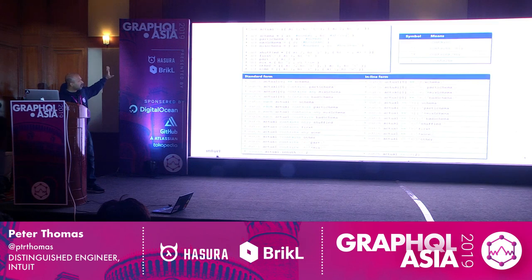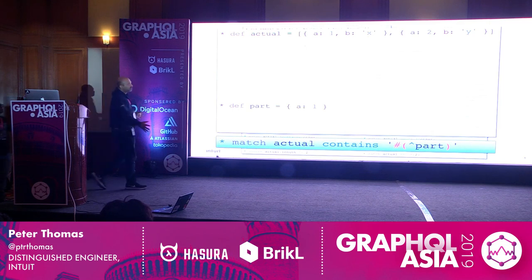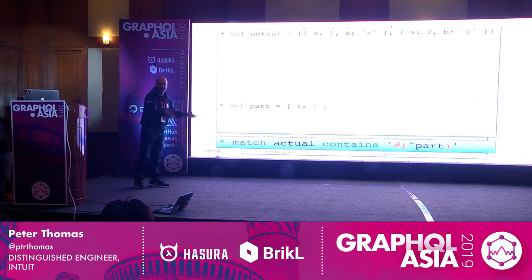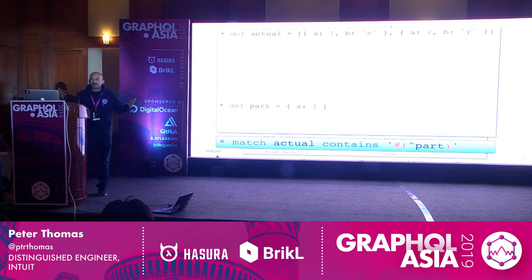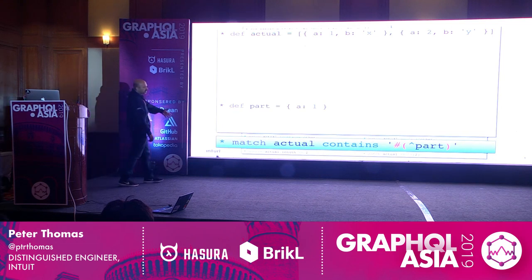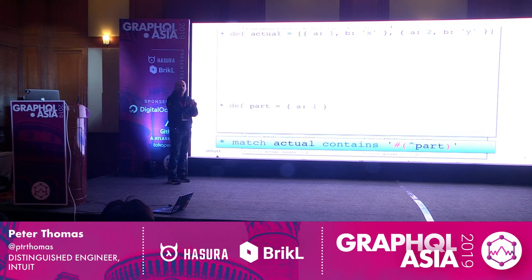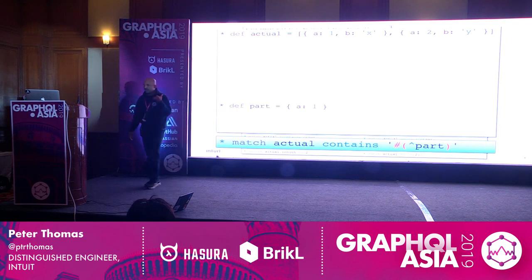And I'm just going to show you one example in all of this that is a very common case in JavaScript. Imagine that you have an array of 2 JSONs, but you are only interested in one key value pair, because you really don't care about the other random stuff on the payload or the response. You can actually do this, which is the last line. You can say, given an array of JSONs, I want to check for only one particular JSON, and at the same time, I'm only interested that that JSON has one or maybe these particular key value pairs, and I can ignore the rest. And this works. People love it, and you should check it out.